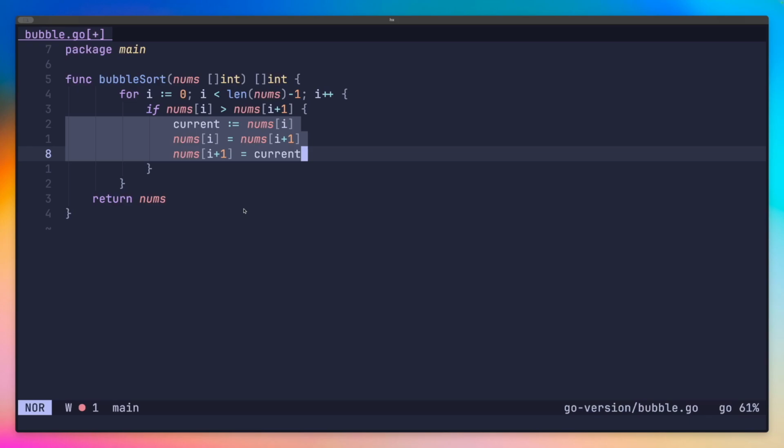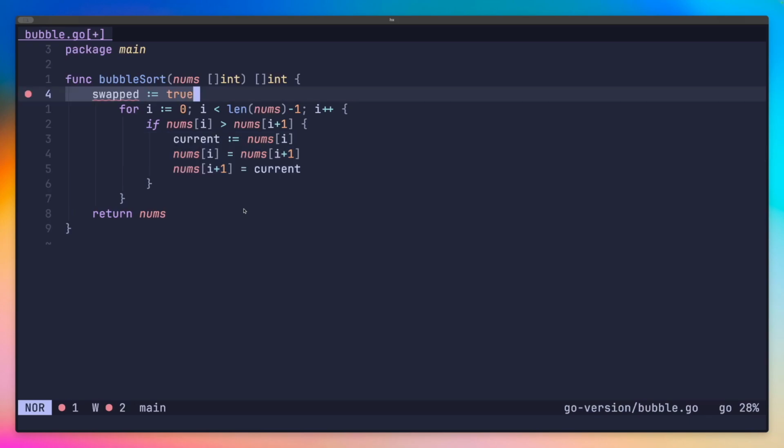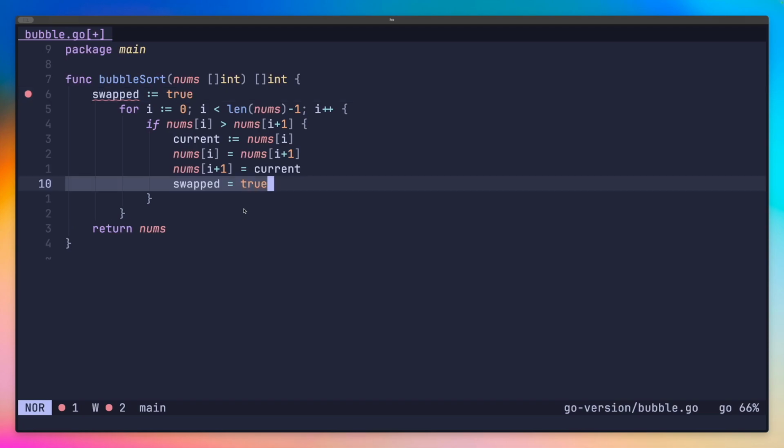Good. So far, so good. Now, at this point in time, we need to keep track of if we have swapped an item or not. For this, I'm going to start by adding a variable called swapped, and in this case, we are going to initialize swapped to true, not false like JavaScript. You'll see why in a moment. Now I'm going to assume again that at this point, something else will set it to false. I want to make sure that after I swap, I've set that to true.